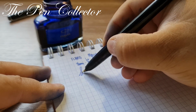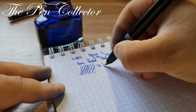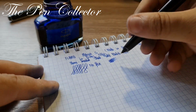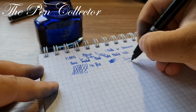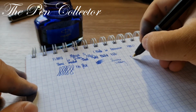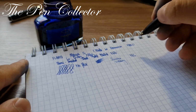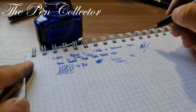Let me see. No flex. A nice wet writer. Let's see the reverse writing. And it is, yes, a possibility. Definitely not designed for reverse writing, but you can write with it for short periods of time. Let me do a signature. Yes, nice signature.